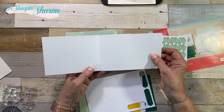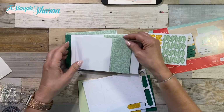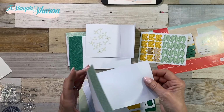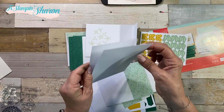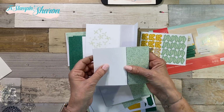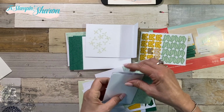And then cards. Now, when I first got this card, I was like, well, that's kind of different. Anyway, so it got me thinking. And then this is another pattern. This one folds in this way. Okay, kind of cool. But I still didn't understand this one. I was like, am I missing a scoring line? Oh, no, there it is. So here is how it's supposed to go. It's a Z-fold card. Okay, all right, I got it. But on today's video, I'm going to change this, and it's not going to be a Z-fold card.